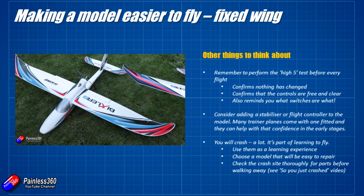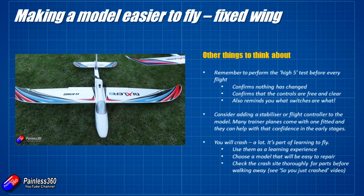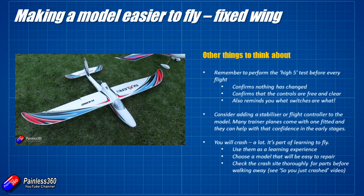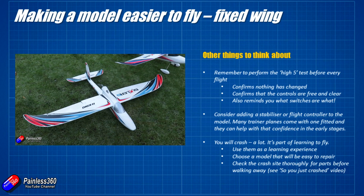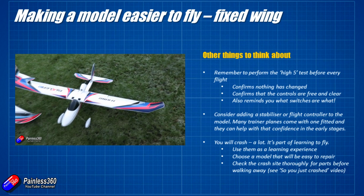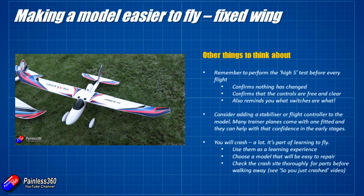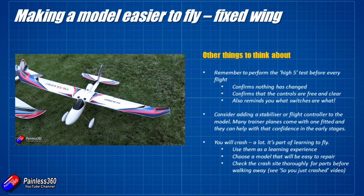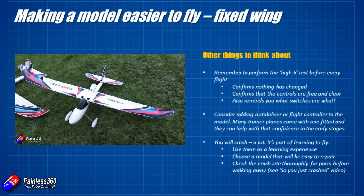I recommend a foam model and hot glue, and you'll be able to put some pretty terrible damage together in pretty short order. And also, when you are going out to pick up the pieces when you do crash, and it will happen, then don't just pick up the pieces muttering under your breath and then stomp back to the edge of the field to stuff it all in a bag and take it home. Spend a little bit of time at the crash site making sure that you have all the pieces. Because if you get home and then find that you're missing half of the motor mount, then trying to find that spot where you crashed again in a big field is going to be next to impossible.